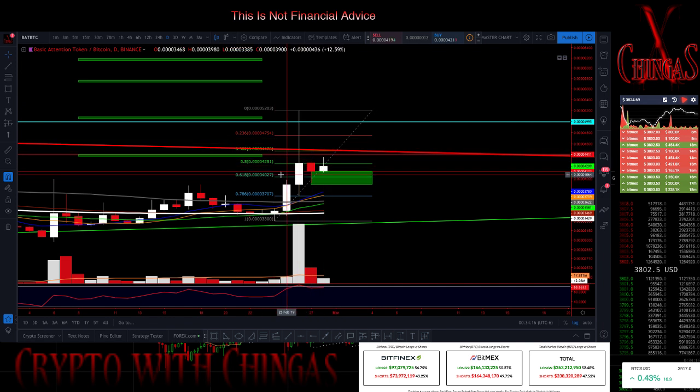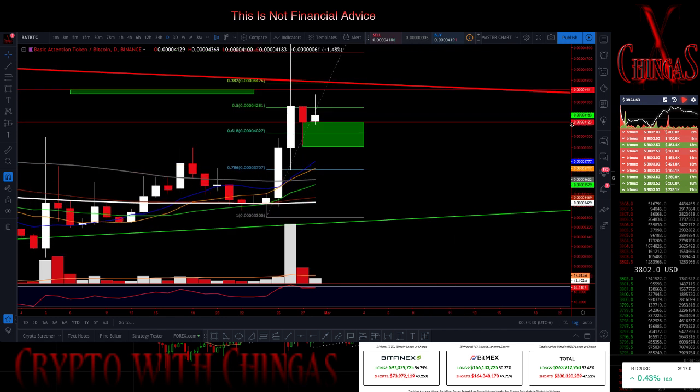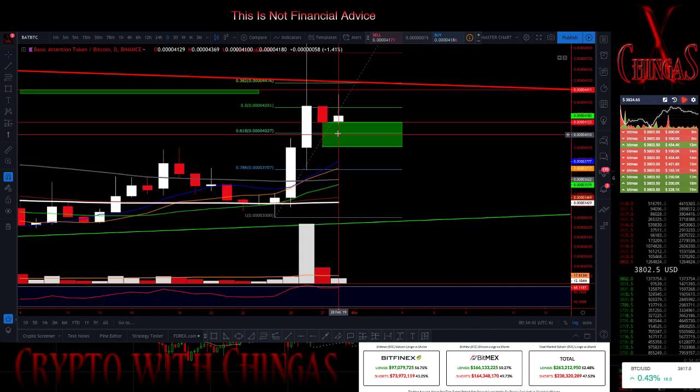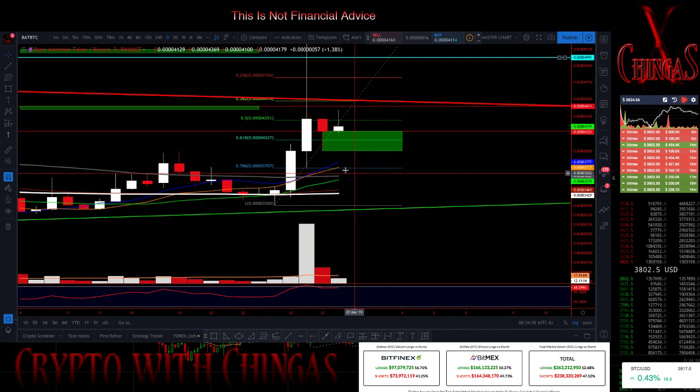Although I'll tell you this much: after seeing this move up here, an entry at the 5 and the 618 would have been fine. I would have been totally okay with that. Being that we're not even at the 5 yet, and we've already found rejection at the 618 or support at the 618, then I'm okay with it, but some people wouldn't be. If you want a better entry, be patient, and you could try for the 618. Just know you may not hit it. And if this whole thing reverses and starts going down, then you're in the 618. Get out, buy the 786, and just call it a trade.